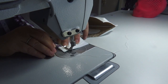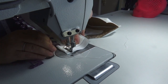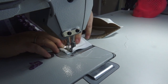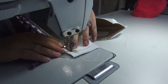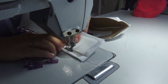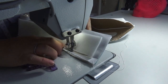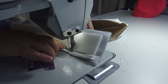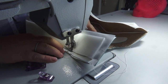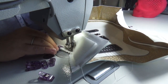Feel our way. And I'm going to start with a back stitch. Alright, now we're going to try and keep all of this in the right spot as we go. And you want that needle nice and close to that piping, especially in this curve, because that's where it can get a bit tricky. If you have to go stitch by stitch, do it stitch by stitch.